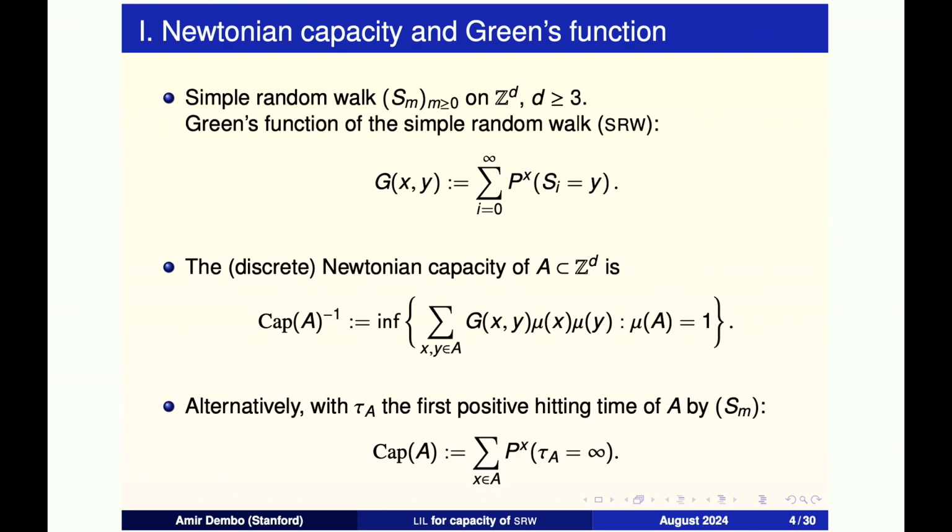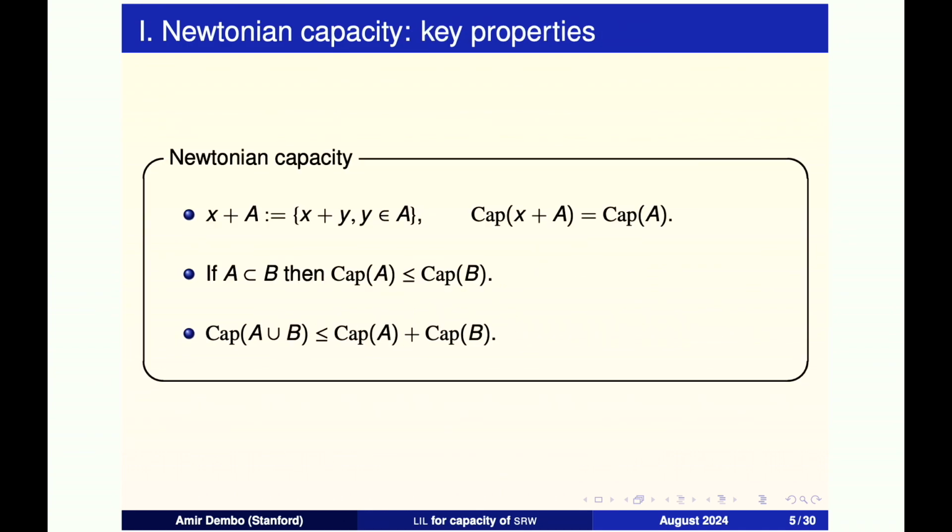So you take one walk, and you start at every different point of your set and see whether you miss the set or not. Now, there are a few elementary properties of the capacity which follow immediately from the definition, because both the random walk and the Brownian motion have increments which are invariant to translation. You can see that translating your set by a constant will make no impact on your capacity.